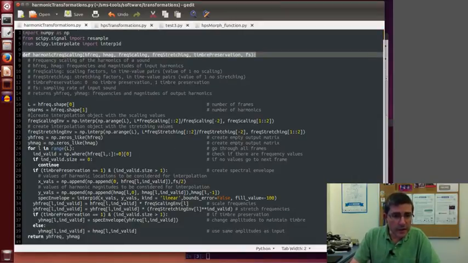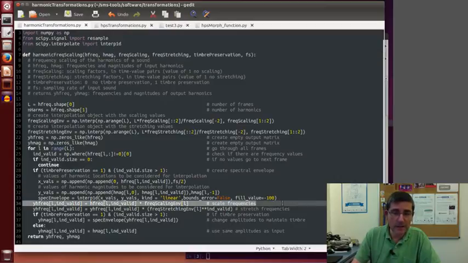We're not going to go into the detail of this code, but basically we can see there is here at the end the three basic transformation lines, in which we have the frequencies, these are the input frequencies of all the harmonics of a particular frame, the ones that exist, and we apply a multiplicative scaling factor. So this would be the transposition, what we call transposition.